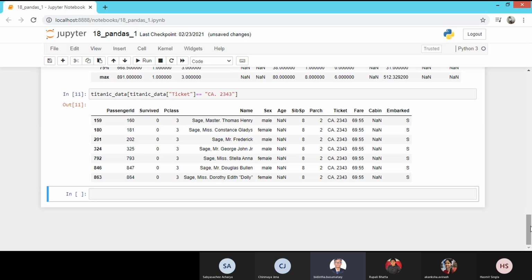See, young kids, Master, Miss, very junior. They are a total of 8, like a full family, siblings. Maybe all of them died. Oh man, very bad. Yeah, 69.55 pounds. Is this real data? Yes, all of these are actual real data.